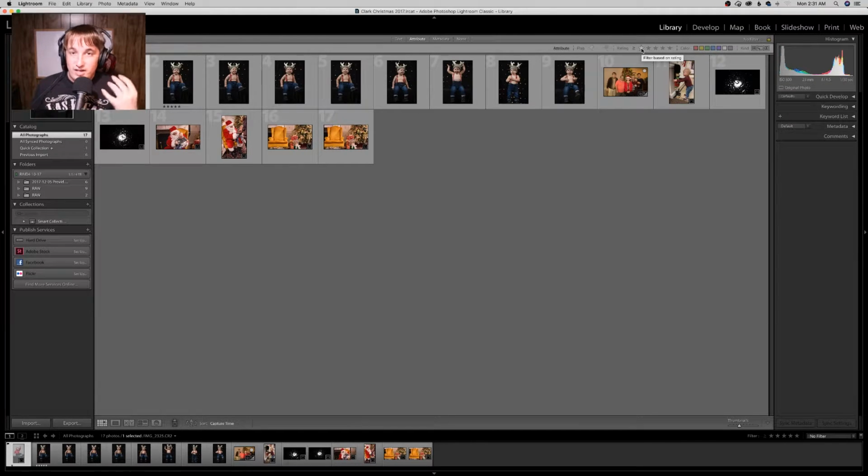That way I can print any of them I like, or I can just save the ones that I really like. Now, what I highly suggest photographers do is save all their raw files from everything, because you never know if a family might come back and say, do you have any more than this? Do you have another pose? I always like to keep everything forever. I know it's a lot of hassle, but you have no idea how many times I have to go back in the raw files and find something again from the 1,000 photographs. So it's all a matter of what you want to do later on.